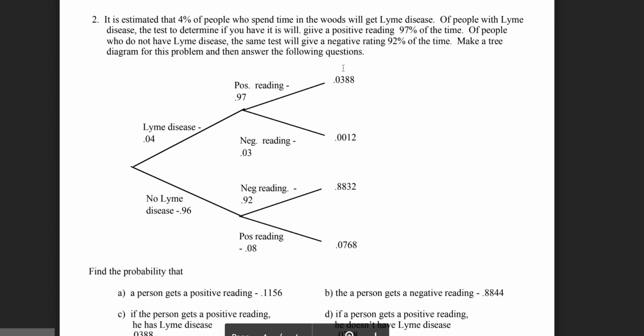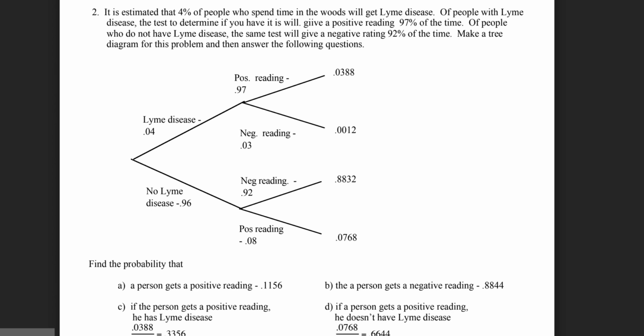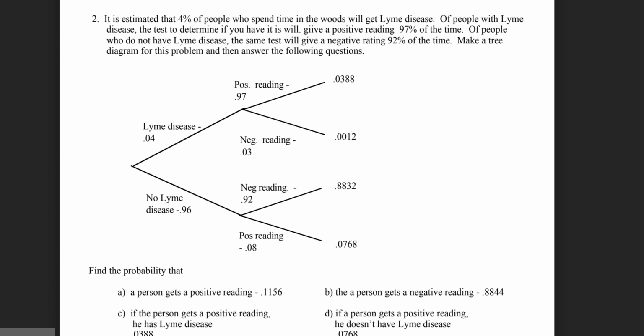This is the Lyme disease situation, right? And I like this situation because this happens in the real world all the time, where maybe it's an HIV test or some test for some disease. Right now we've got COVID going on. I'm sure the tests, when they come up with a test or when they're using the test, it's not 100% accurate, right? There's probably once in a while somebody the test says they have COVID and really they don't, or vice versa. Sometimes it says they don't have it when they really do.